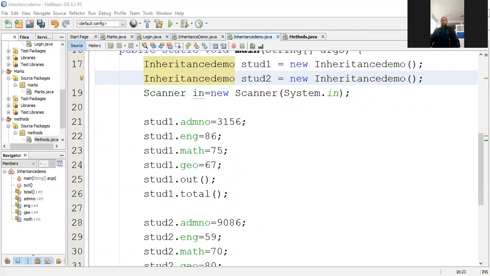Write a Java program to enter the name of two cars and their buying price.